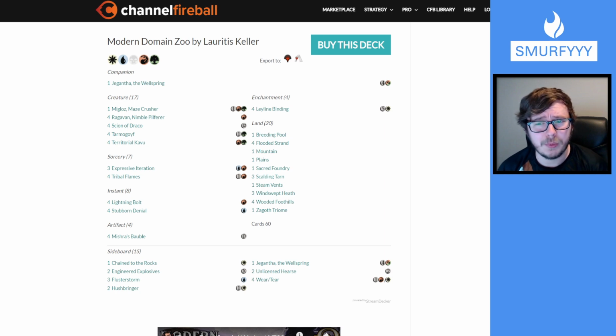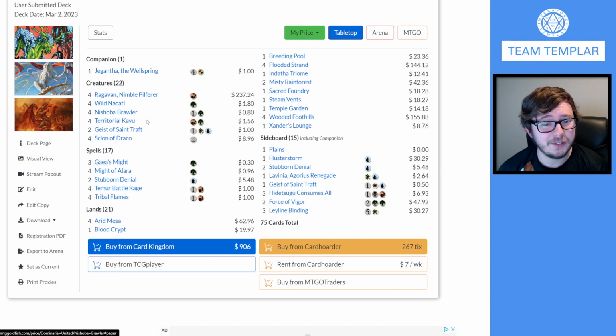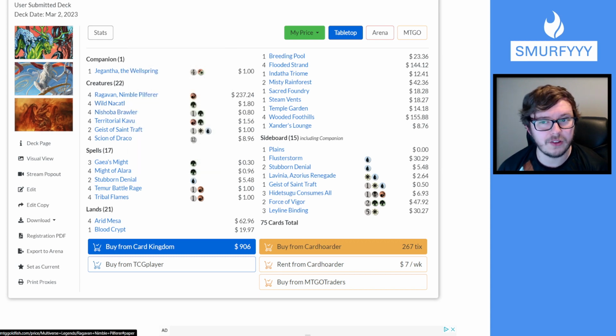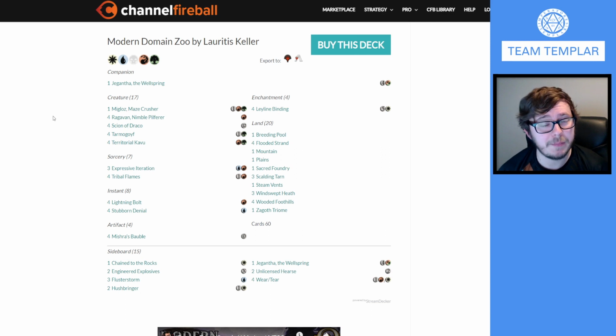And when I say cats, what are we talking about? We are talking about Wild Nakato, which is a 1-mana 3/3, and Neshoba Brawler, however you pronounce that, which is another cat, which is the 5/3 with Trample. Both of these cards are kind of like an obvious inclusion into main zoo. However, in this list, they've opted to go with neither. The reason for this is they both die to Bolt. They're very, very vulnerable creatures. They do have a lot of power for their mana, but they're just a very, very vulnerable creature.